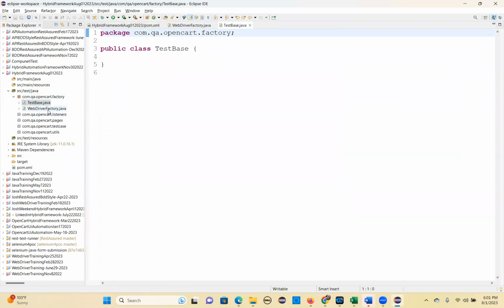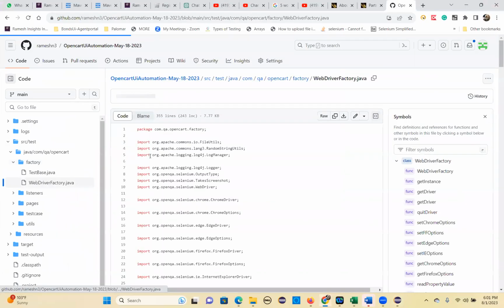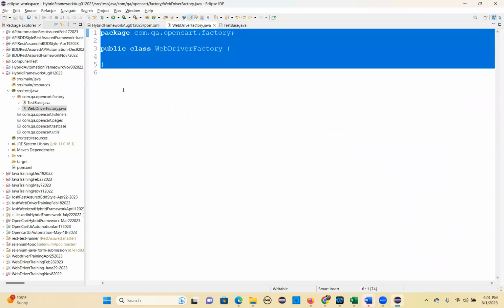Okay, so add the WebDriverFactory code. All the WebDriverFactory code goes inside. So copy. There will be a copy option, this one. So copy the raw file. The entire file you copy and paste it here.